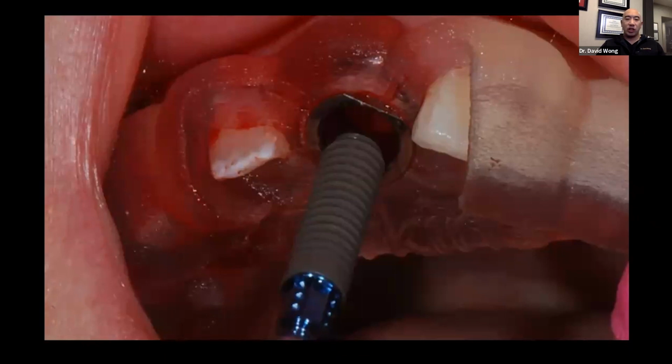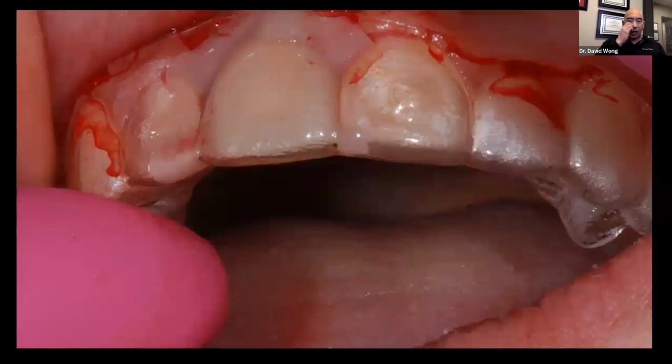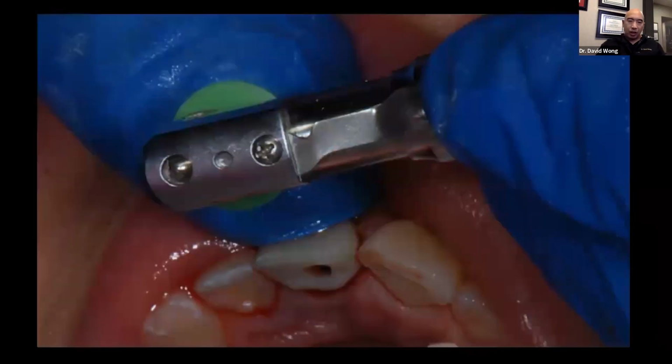So in this situation, you can do that. Here's our implant going in straight through the guide, and it's got depth gauges on it. I can always show you guys how that works at a later time. And then you're just going to use a clear plastic matrix to fabricate a provisional restoration. And obviously the matrix was made before we took the tooth out. You can see the access hole in the cingulum of the tooth because that's where we place the implant.